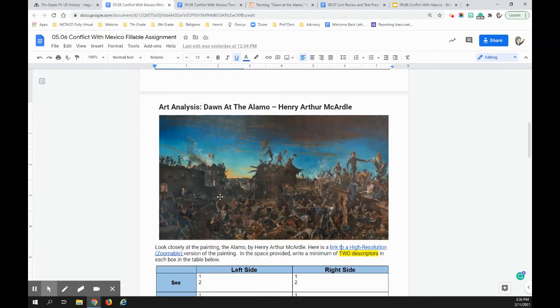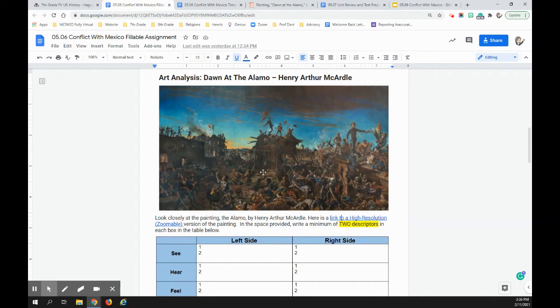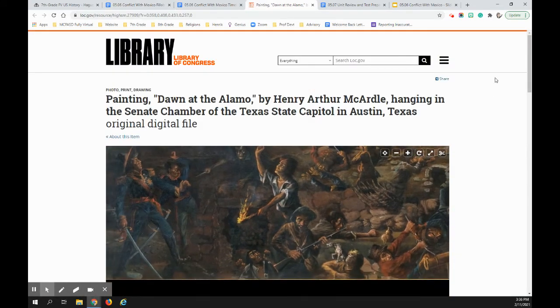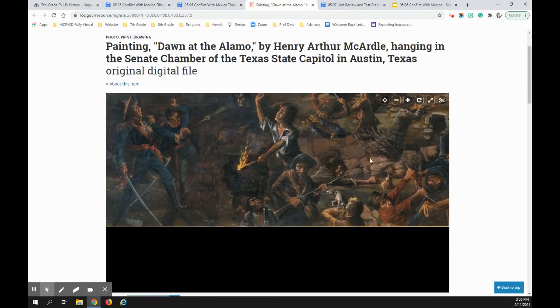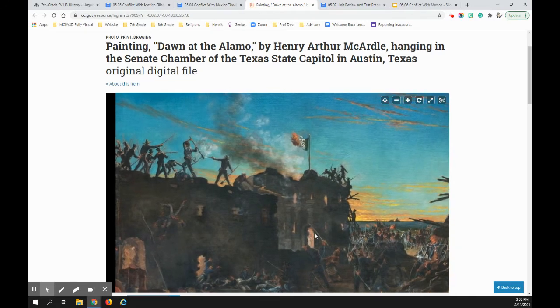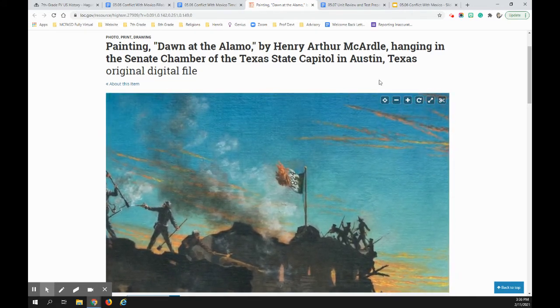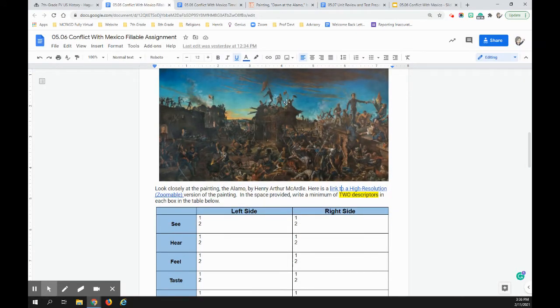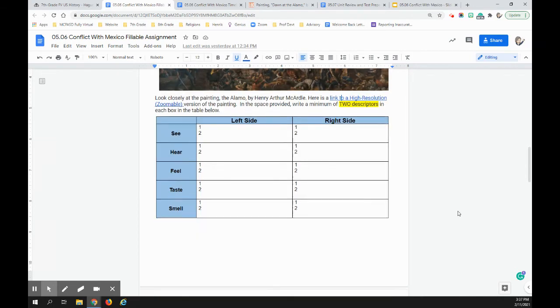After you complete that, I'm going to ask you to look at an analysis of this painting. And the easiest way to do this, it's a little bit tough to see here, is to click on the link that is right here. When you do that, it's going to take you to the Library of Congress website where the painting is located. And it's pretty cool because you can look at the different quadrants, you can zoom in. So if you're trying to figure out what that says, and from there, then you can write down what you see in each quarter of the painting. So notice left side, you'll do something from the top, something from the bottom, and so on.